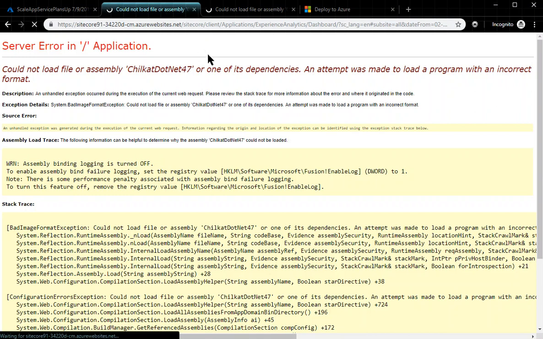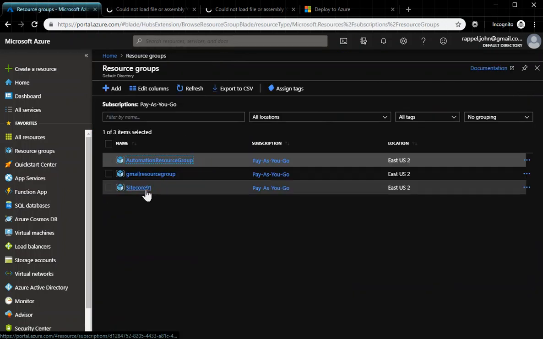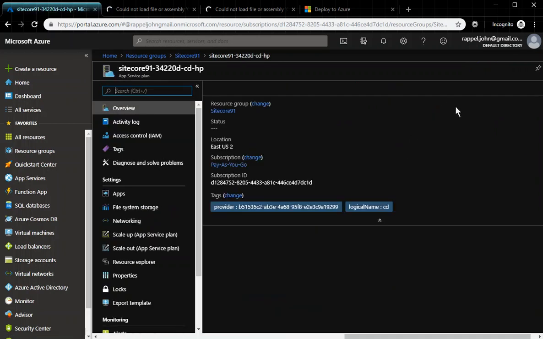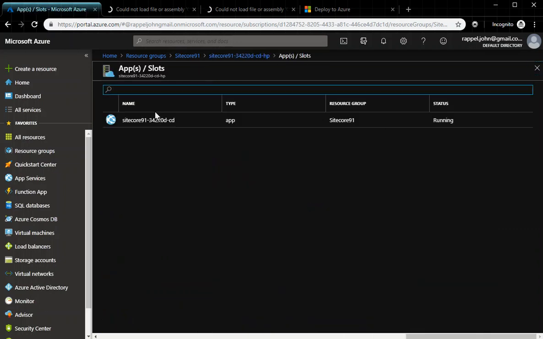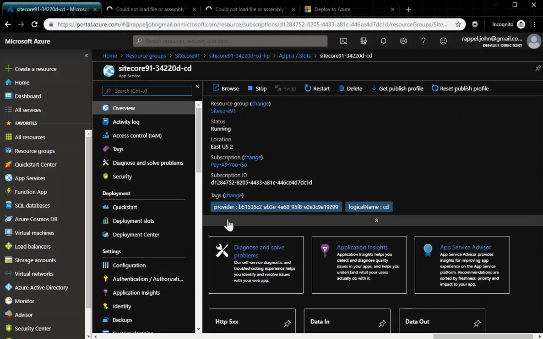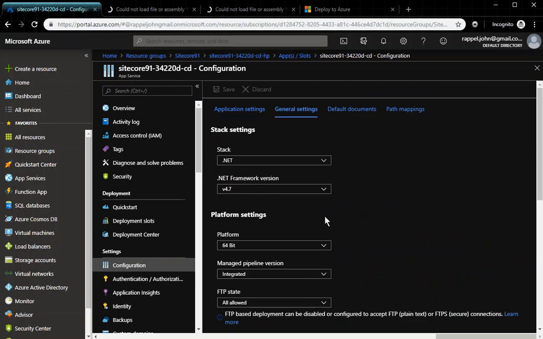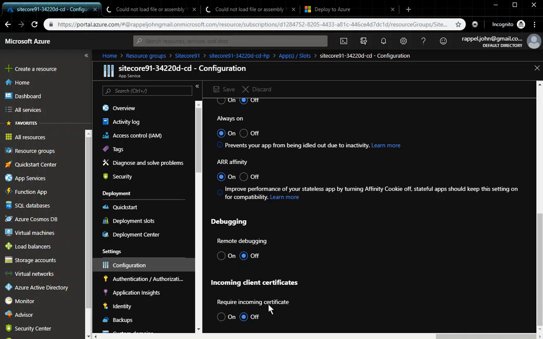I'm going to load them now. There is that occasional 502 error due to an Azure timeout, but we'll see if that happens or not. While that's loading up, I'll show you the Sitecore 9.1 resource group. Click on that CD plan. And it's back to that S2 level that we wanted. We look at the app service, and we're back to 64-bit, always on, and yeah, the incoming cert is not enabled for the CD app service, so I'll check back on that. It's likely just a false positive.